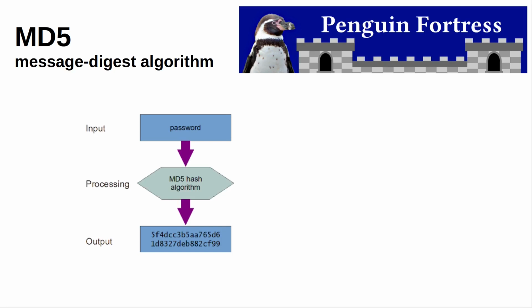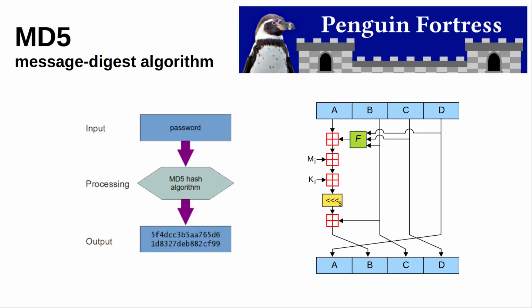The important thing is the direction of the arrows in the diagram. So note that whilst you can go from the password and get the output, it is not possible to reverse this and get back to the original password if you have the hashed output. If that was possible, it would break the whole concept of the password hash and it would render it unsafe. I won't go into the details of how the hashing algorithm works. This diagram gives an approximation. The important thing is not to be able to go in the reverse direction.